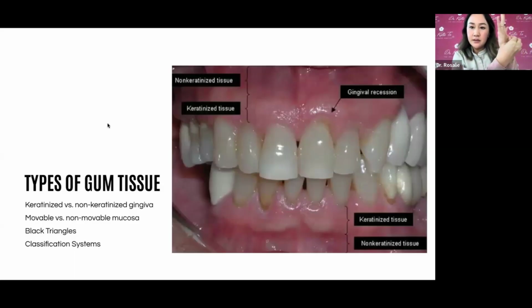You can pull on it like this. The one in the front of the hand is made to grip; it's very strong. That is our light pink gum tissue, which you see right here. It's thick. It holds and binds around our natural teeth and around dental implants, and it helps protect against bacteria, plaque, all of those things.